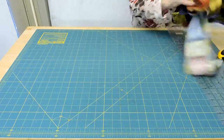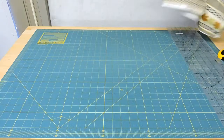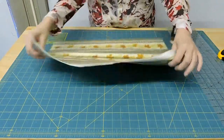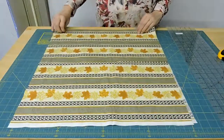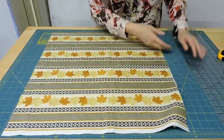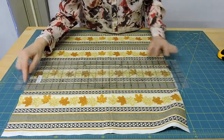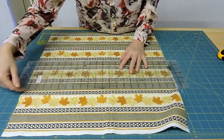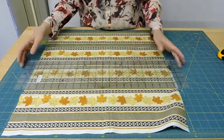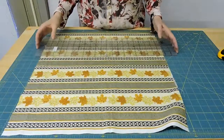Let's go to something a little more challenging, but not really. Just seems to be a bit more challenging. If I have a stripe like this, and I wanted to do a border treatment, of course we're going to do the same thing and take your fabric under your ruler. See how I lined it up with this strip? And you're just going to cut that off. And so you can comfortably cut units out of this stripe.